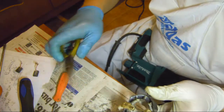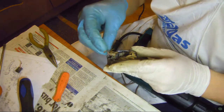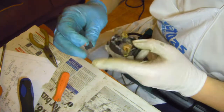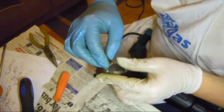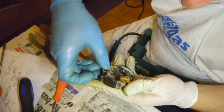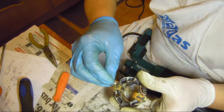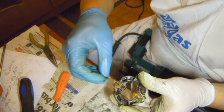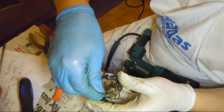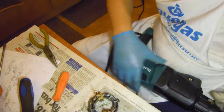Because in theory they should be pushed back and that's it, but they won't go. Now you put your carbon back in, connect it where it should go. One here. I chipped this a bit, I guess. And then this one goes here. And it's cable. Then when you have them where they should go, push them back and get the springs. Let me see, they should go like this. So you put them in as such. Do not load them back.